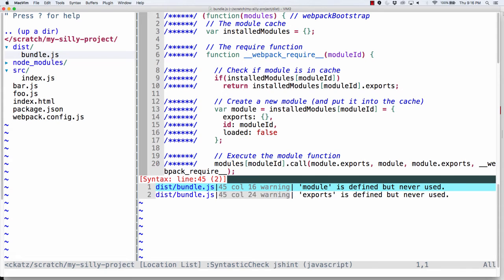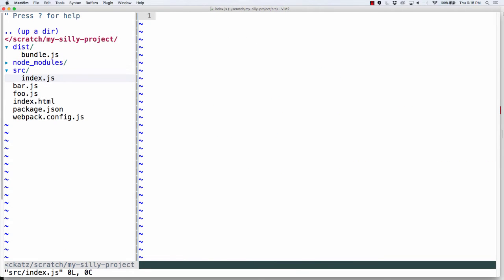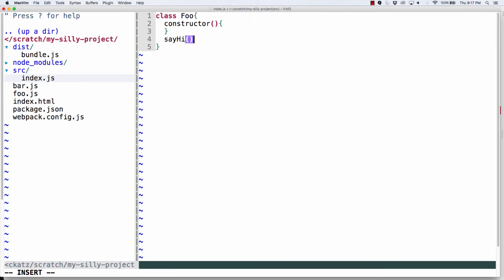Now, one of the things that I might want to do with Webpack is use ES6. So if I wanted to use ES6, maybe I'd go in here and I would say something like class Foo. So in ES6 syntax, instead of having a constructor function, and again, I don't expect you to know this, instead of putting something on the prototype, it looks like this.